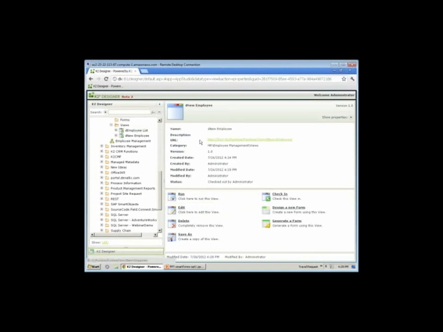Now I'm going to use my little URL here just to show you that it does generate its own separate URL. So it is just a generated web page. So we'll go ahead and type a name here and fill out the email address. And you can see I filled out an invalid email address. So our rule is being applied. And we'll select our department and our region. So let's go ahead and create that.